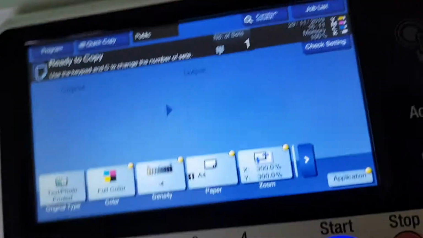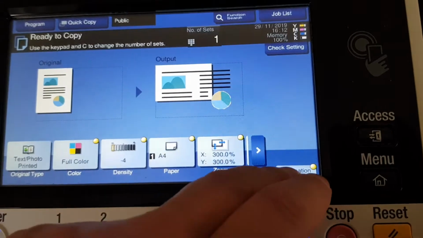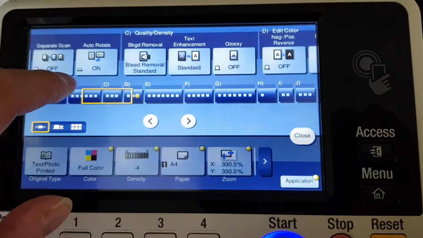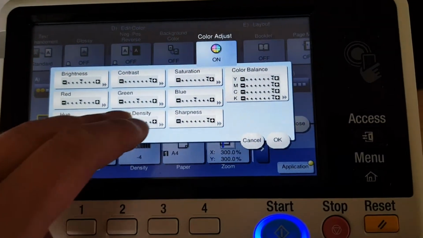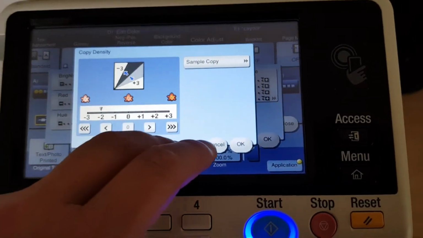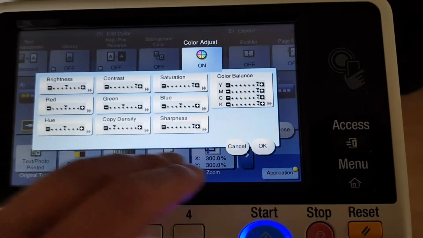And maybe the contrast could go out, actually. Copy density could be a bit darker. It looks wishy-washy. Maybe the contrast will stay.